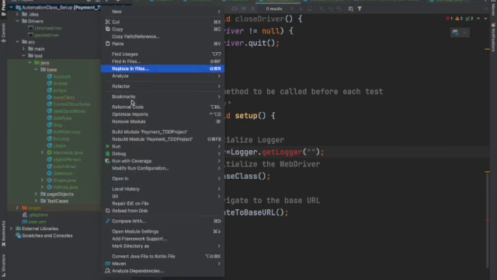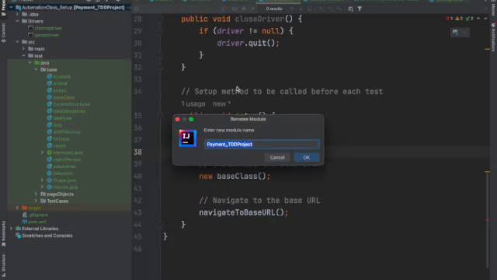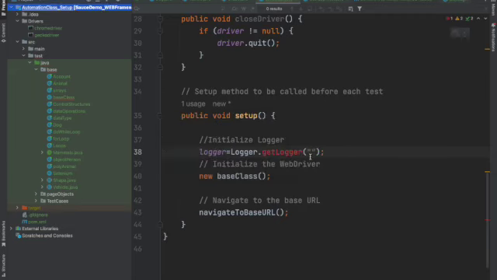Let me rename this project. I'll call it automation setup class. I'll call it source demo web framework.